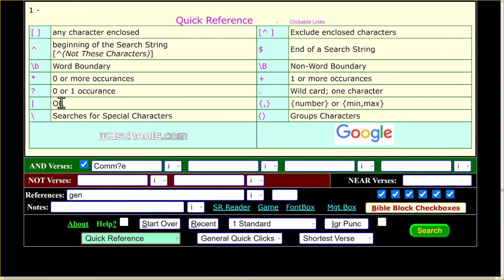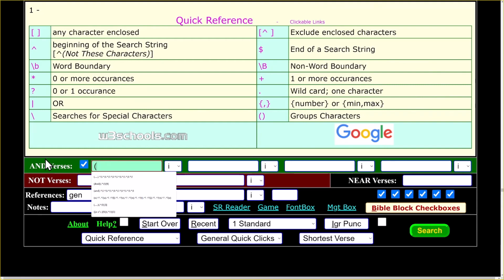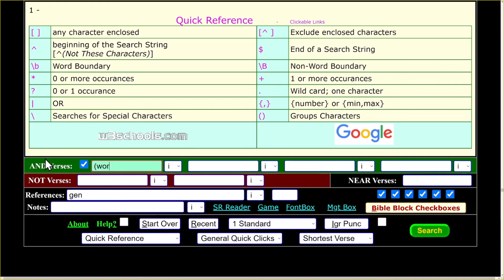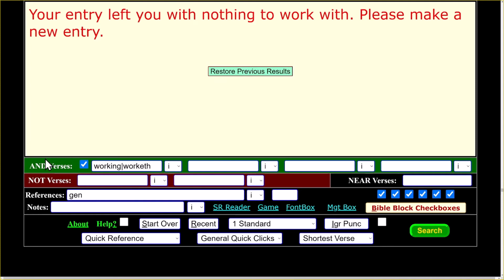Okay, let's go with the or. The or is interesting because we can say working or worketh. You know what? I don't need to put the parentheses on it. Nothing.